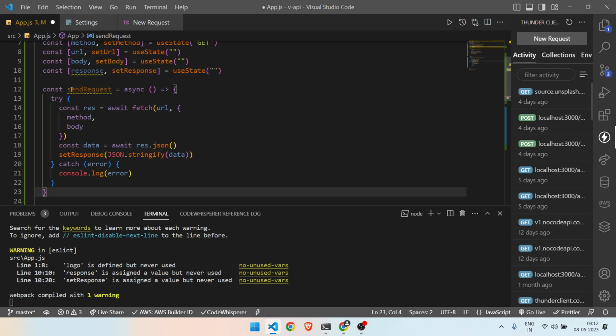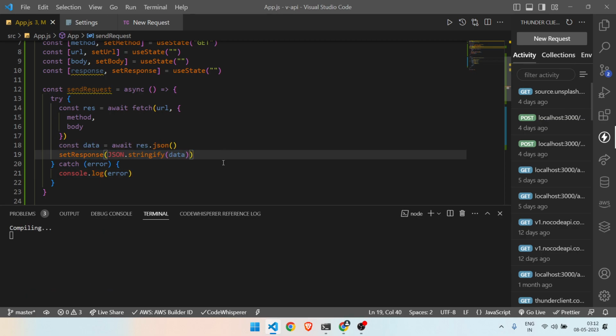So basically we created a function with the name send request, and we are trying to fetch the URL with the method and the body, and we will get the data in return, and we are converting it into JSON format, and then we are putting it into the response use state after converting it into the string format. Let's see whether it works or not.